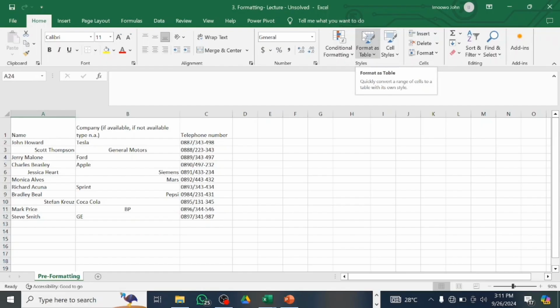To start with, you have to see how you can align the names to one side so that it will look nice. First of all, just click on the cell, and then you come over here where you can see the alignment to the right. Just click on the alignment to the right, and the names will come to the right. If you want it in the middle, you can come over here where you have the center, and it will all be in the middle. But let's just keep it to the right. The next one, Scott Thompson, is already aligned to the right. So let's do Jerry Madden. Let's align all of them so that the work will look neat.